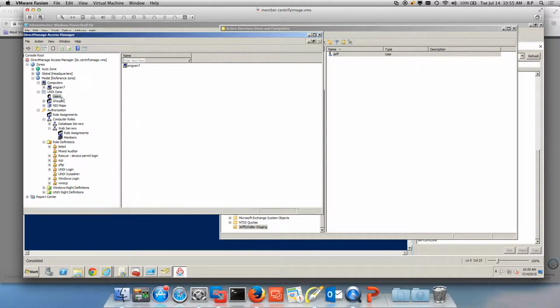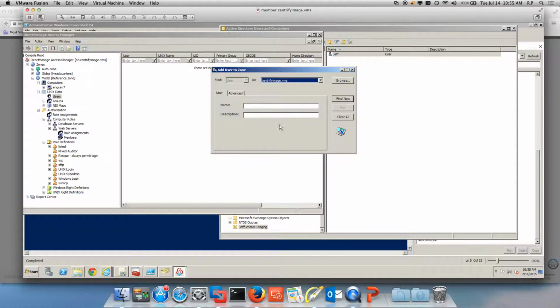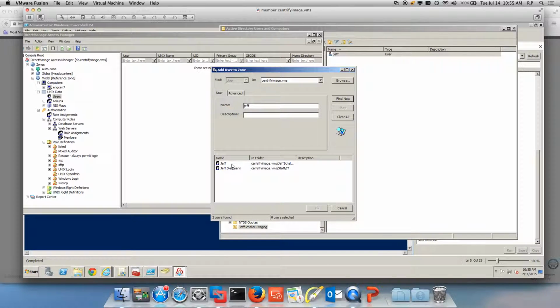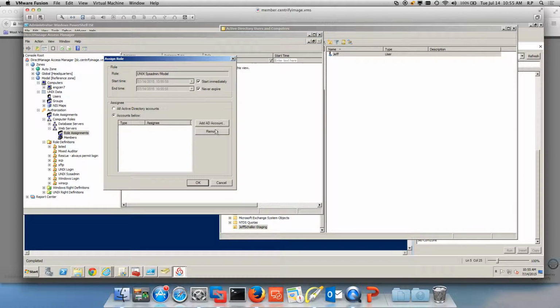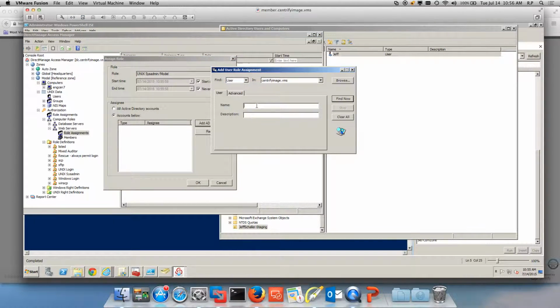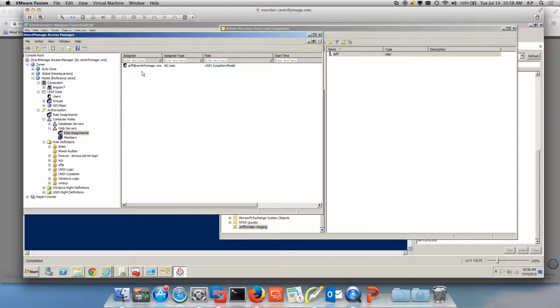So first step, we're going to Unix enable Jeff. We're going to find Jeff, right? And also we need to give him a role. So we're going to give him a role at the web servers level, and we're going to assign a role, Unix sysadmin, so he can elevate to root. Now Jeff has the two things he needs to be able to access the machine: an identity and a role.